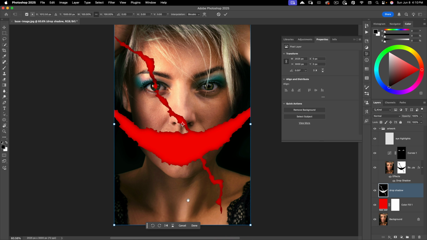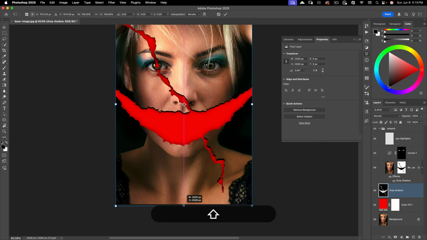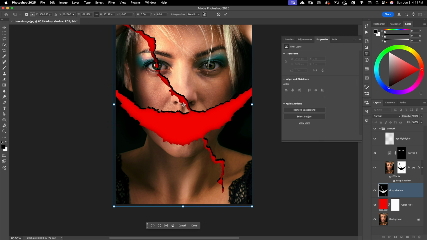And here what I want to do is hold down Shift and drag this down a bit, and also hold down Shift and drag this to the left a bit. And then I'm going to put this on warp, turn that on, and just in the middle here I want to drag it down a little bit lower. And then on the edges I'm going to drag it up like so.